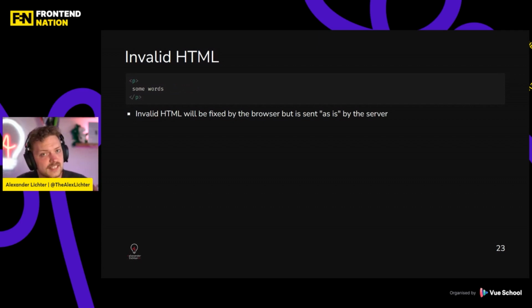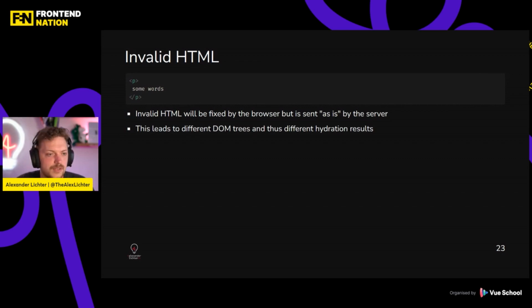The problem is Vue is expecting that exact node there, but the browser fixes it for you because it's not valid. And well, things will crash. So, of course, Vue thinks there is a div inside, there is no div inside, can't match the server HTML with the one the client would generate. So, all explodes. What's the solution here?